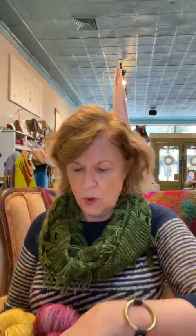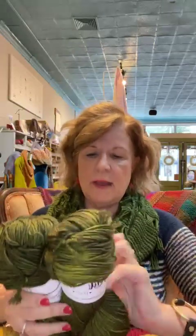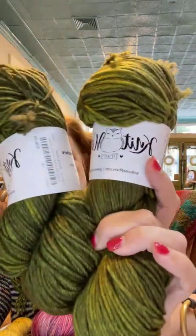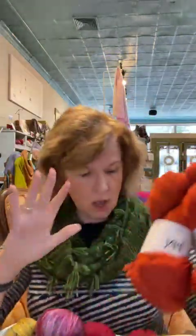I just love the fringe. So it is the hipster cowl, very similar to the hipster shawl. So it takes 2 skeins of DK. So I brought some DK over to show you. If you want to do one that's green like this one here, Knitwise Fibers in the Woods somewhere would be great. I also like a really good rust. So all the ones I'm showing you, we have at least 2 skeins of.